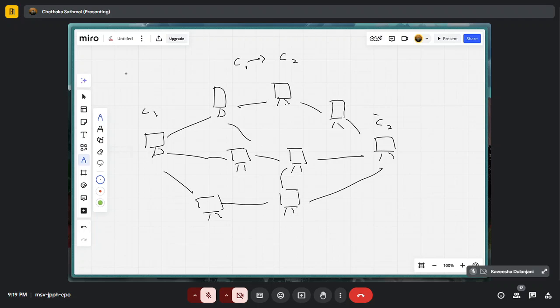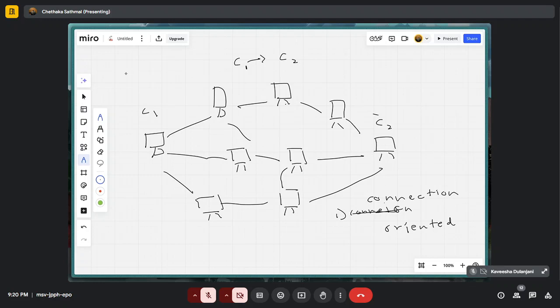So one way C1 can connect. There are two connection methods, mainly two connection methods. The first one is connection oriented.